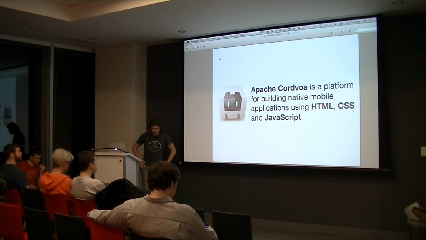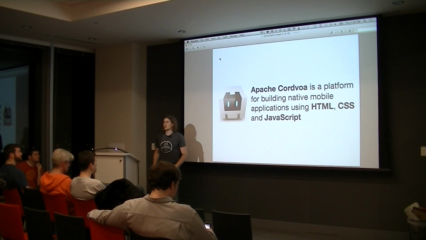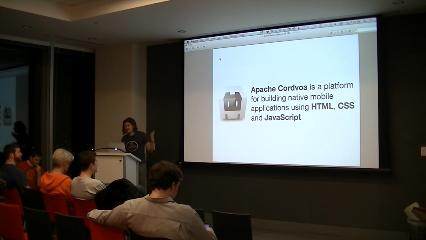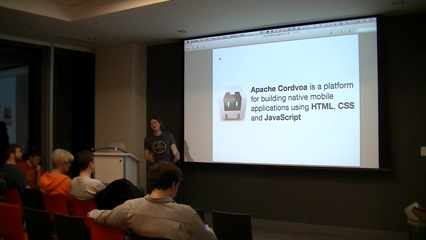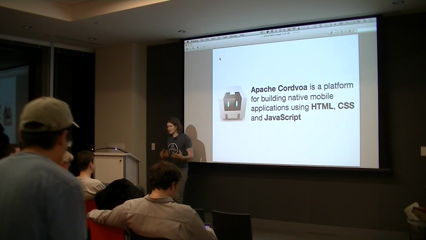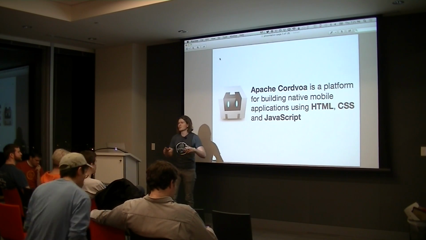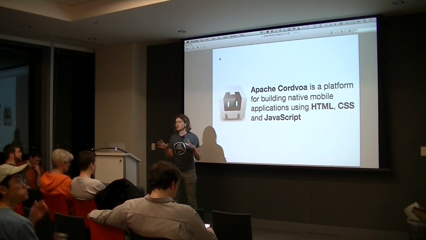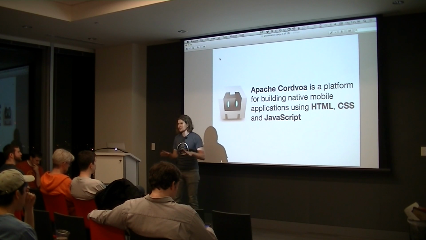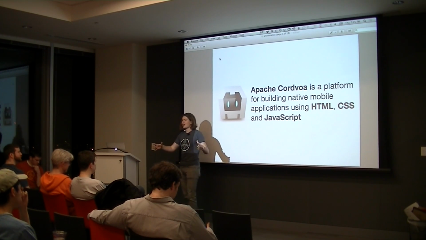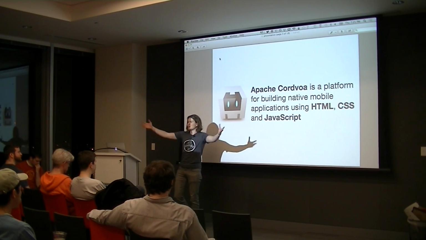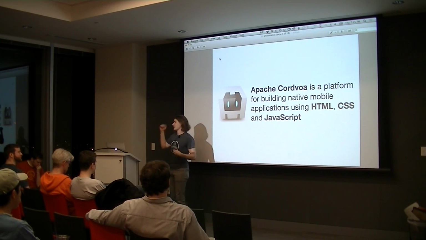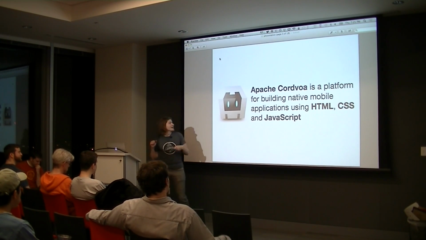So, what is Apache Cordova? As it says from the Cordova website, brutally stolen onto my slide right here, it is a platform for building native mobile applications using HTML, CSS, and JavaScript, right? And so this is awesome because it lets you leverage all the same technologies you already know. Hopefully, if you're at the JavaScript Meetup. If you are new to JavaScript, welcome. JavaScript will welcome you with open arms, and I believe CoffeeScript will as well.